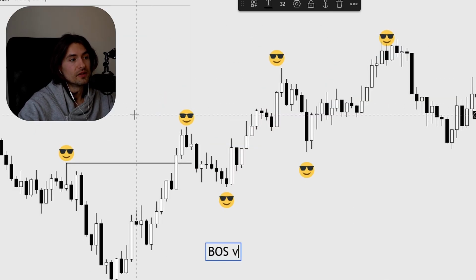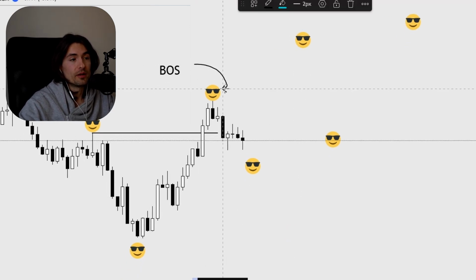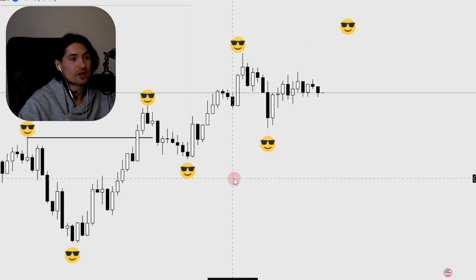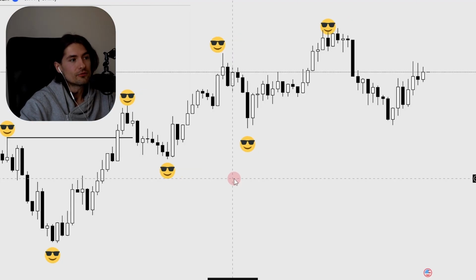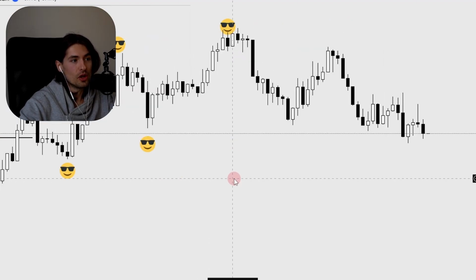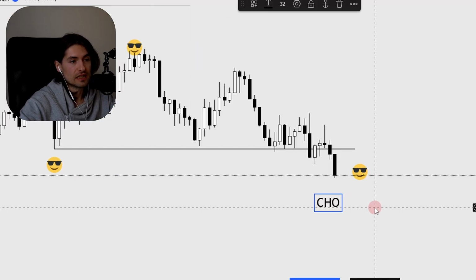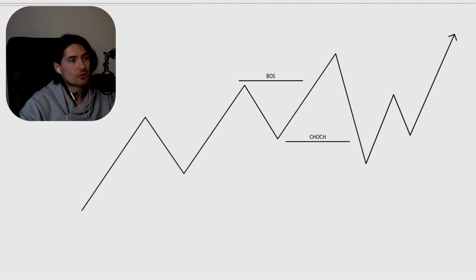To understand it even better, we need to know BoS and ChoCH. Break of the structure is our second point from the 3-point method. And that's pretty much it. BoS is to show us that the trend is likely to continue in the desired direction. On the other hand, if we see our extreme high or low, aka third point, to be broken, that's our change of the character. You can think of it as a first sign of potential reversal. Also keep in mind, it doesn't necessarily mean that we will reverse, but chances are increasing.